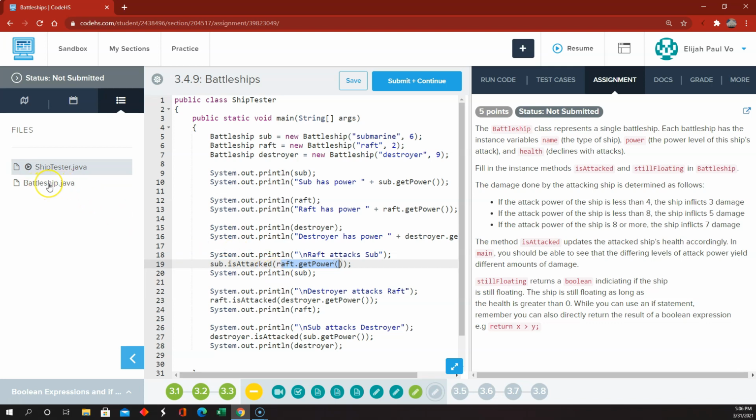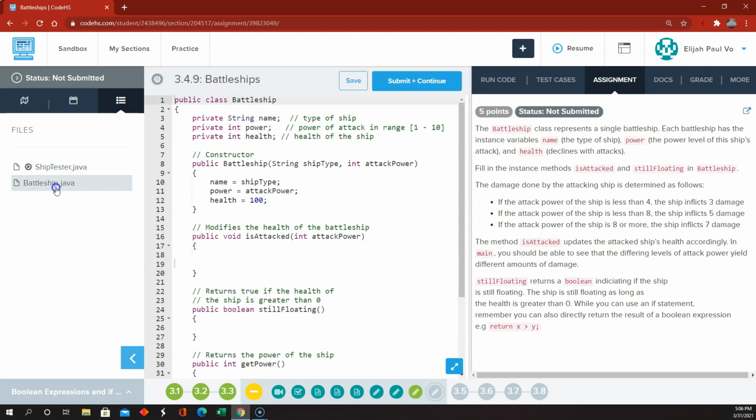So if we come over here to the battleship class, they want us to finish the instance methods is attacked, is still floating, and that's it. So is attacked over here. When we get attacked, this is our if statement.